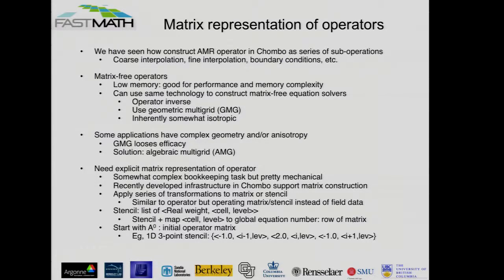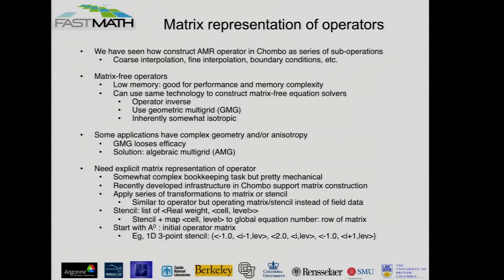When you have these AMR hierarchies, they're set up very well. They're very amenable to very optimal and fast solvers, geometric multigrid solvers. That's what they've been using for a long time, and they're very effective most of the time. But there are applications that have very complex geometric domains. They can be boundary conditions or internal material coefficient interfaces. In situations like that, geometric multigrid can theoretically be made to work, but it's much harder and takes a lot more application-specific tuning.